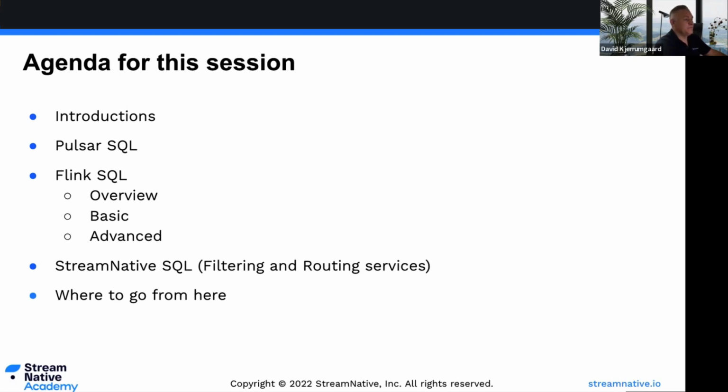queries this way. And then last but not least is the new, interesting, what we call right now, the StreamNative filtering and routing service. I'm sure it's going to be changed in marketing to be something a little more interesting, but this is basically a broker-side filtering service provided by Pulsar that uses a SQL interface to dynamically filter messages before they're sent over to the consumer. So you can do things like content-based routing before you send all the data to the consumers. And then last but not least, we'll talk about roadmap and next steps as well.